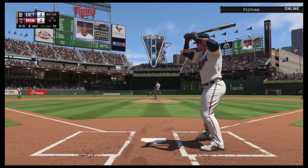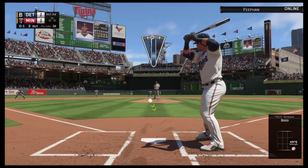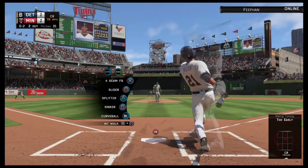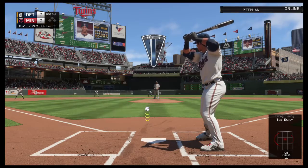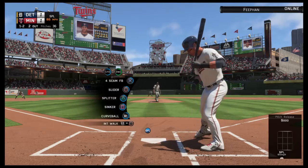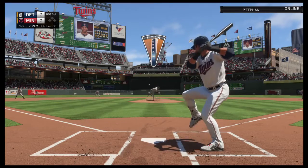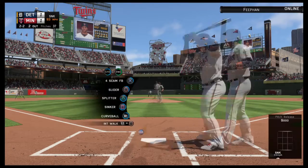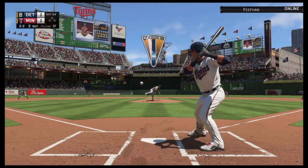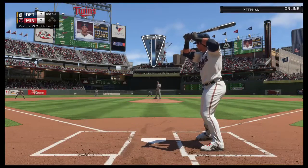Flied out in his first at-bat. And, looked inside, but that's ruled a strike. 0-1. Oh, and he swings and misses on a pitch in the dirt, and he's down 0-2 now. And you kind of get the sense that he's not really messing around out there too much. There hasn't been a whole lot of setting guys up here in this inning. He's just trying to get himself back into that dugout as fast as he can. And they'll try to get him fishing there, but he won't offer in the dirt, and it's back to even at 2-2. And that's right where you want to be throwing those sinkers, but he's doing a good job at the plate of not chasing.